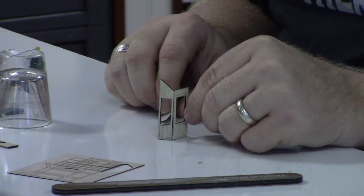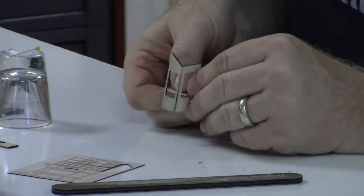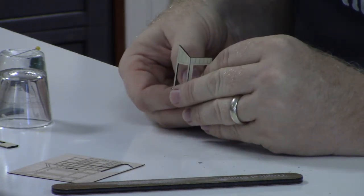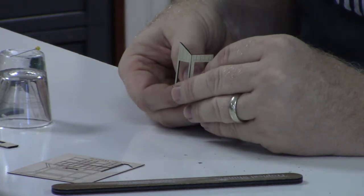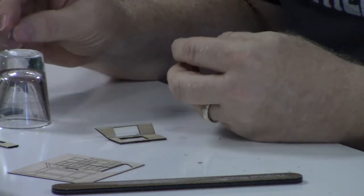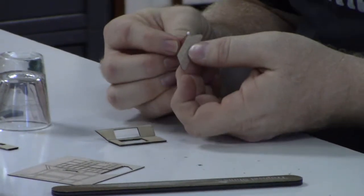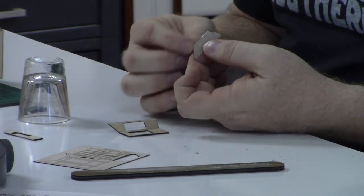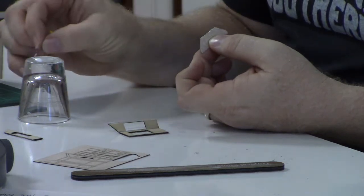Now once I have the center and one wing on, I'm gonna take the desk piece and go ahead and glue it in because that'll help me set that angle. And I glue it in, not necessarily flush with the bottom of the window, but a little bit below it. You can eyeball that however you want to do it. I just kind of look it over. I'm going to come back in and do the exact same process. I put my pen in the glue, spin it around to get a blob of glue on there, and put it along the edge. It's going to look like it is way too much glue, and then I'm going to clean it down with my thumb and my forefinger.